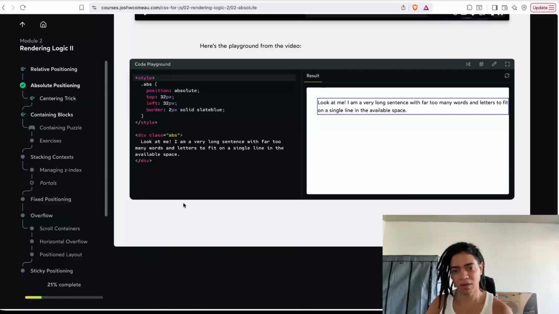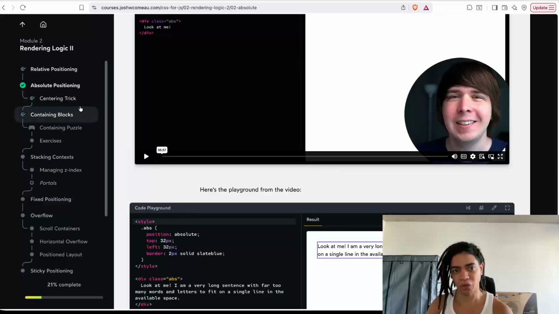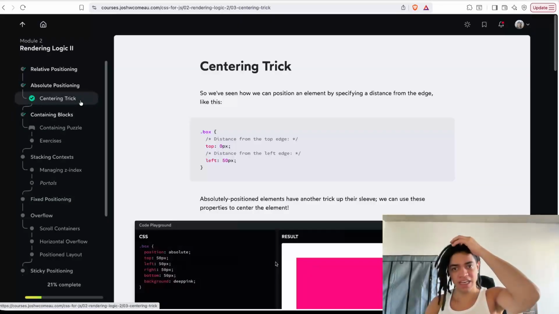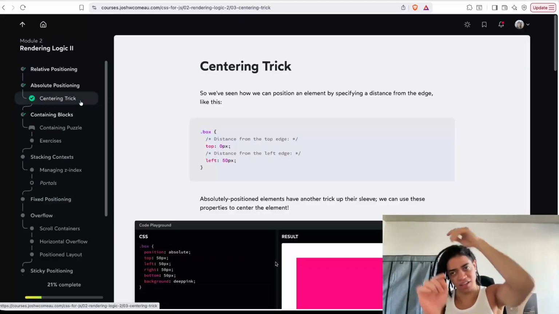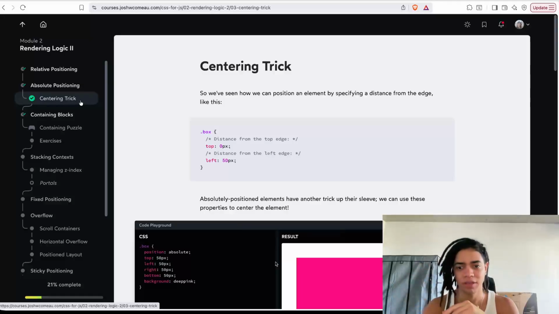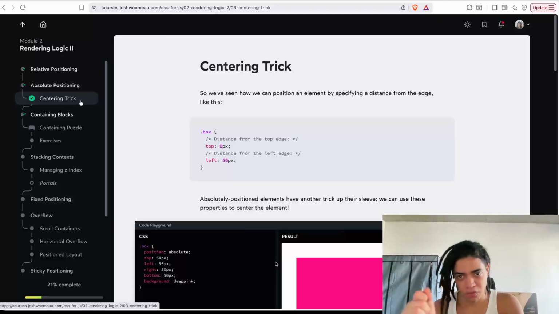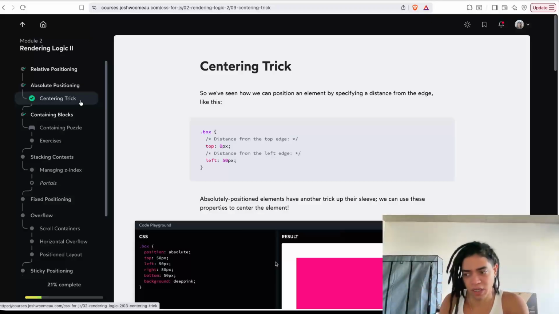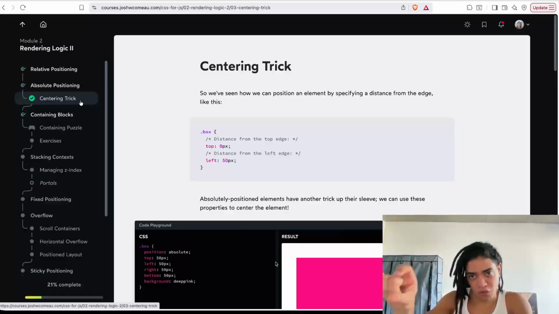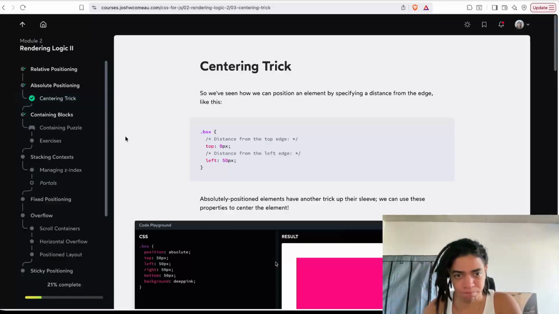And now what it allows us is to center elements in this absolute theme. When you think about positioning elements, an absolute positioned element is one that you want to be as small as possible, and you want to put it at any place in your content, right?